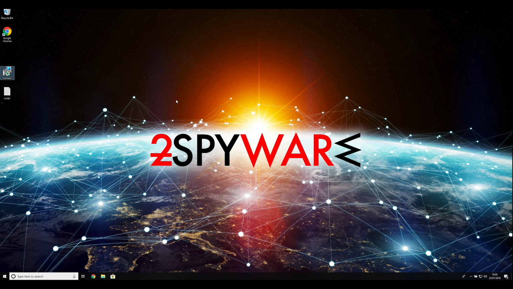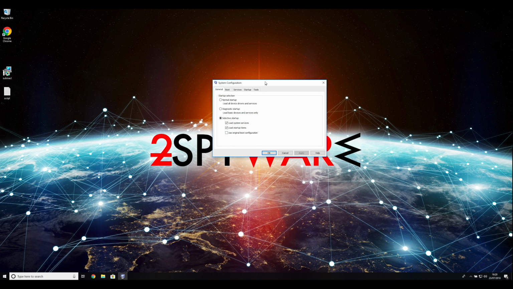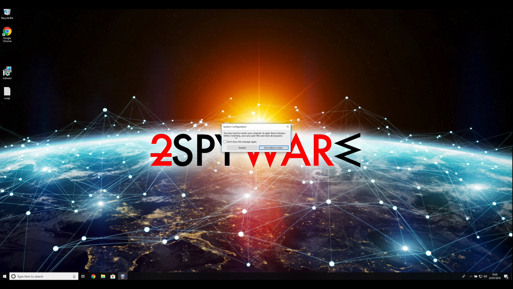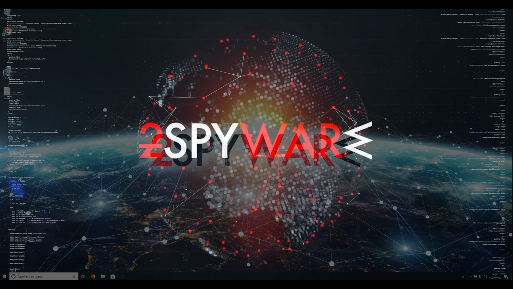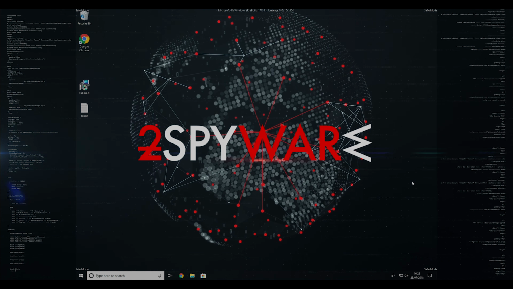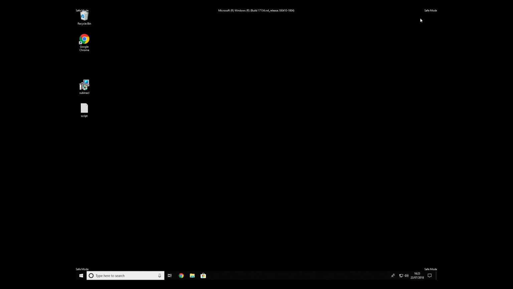First, you have to boot up your computer into safe mode. Press Windows button and R on your keyboard. Enter msconfig into the pop-up window and click OK. Go to the Boot tab and click on the Safe Boot checkmark. Select Network in the radio button group below. Click Apply and then OK. Then click on Restart to restart your PC. If everything went successfully, you should be able to see Safe Mode written on all the corners of your screen.